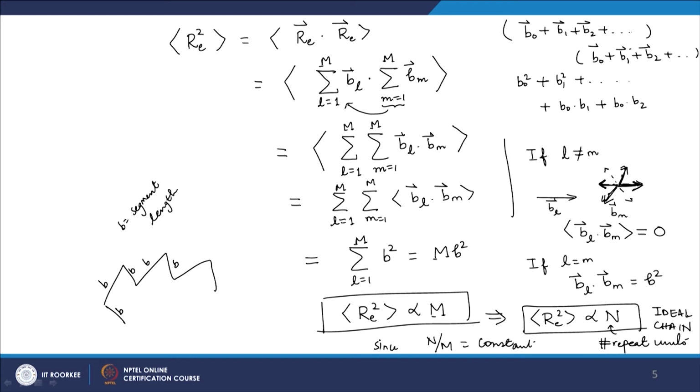Okay. So, now I will do something interesting. This is like a model where we began from the actual chain of carbons, then we tried to make a physical assumption that beyond a certain number of carbons the positions of the carbons become uncorrelated, or the segments become uncorrelated, and therefore we can represent them as some kind of a freely jointed chain. What I will now show you is we can think of a very different model, I would say a much simpler model, and that also gives you the same final answer.